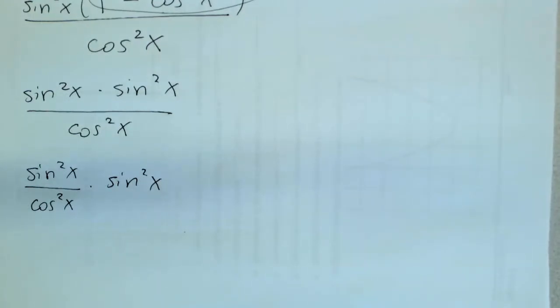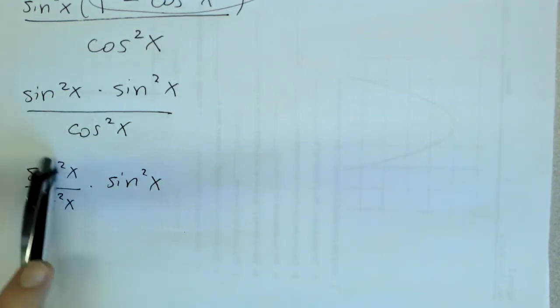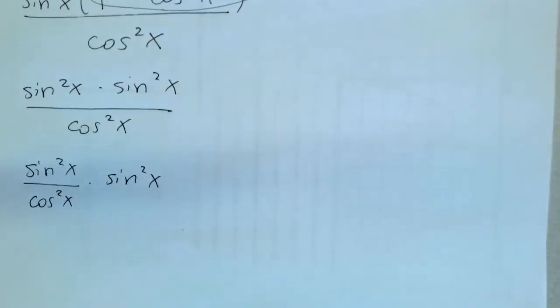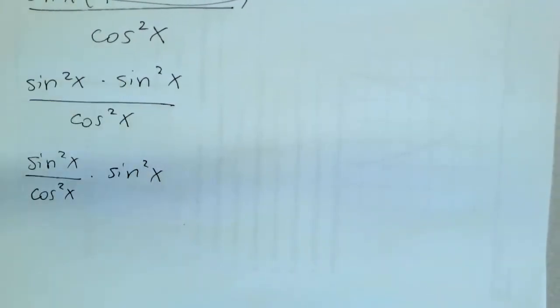Do you see the advantage of doing it that way? Because what's this term here? That's tan squared. And I think that tan squared sine squared is one of the options. So that's what you're looking for. By the way, if going from here to here makes you feel a little uneasy, like you're not so sure why that's true, do you agree that if I put this thing over 1 and multiplied, I'd get back to where I started? Okay, so I hope that convinces you that these two things really are true.